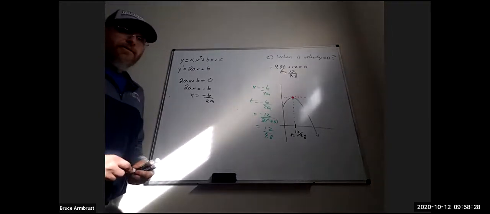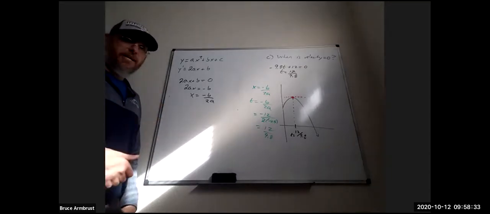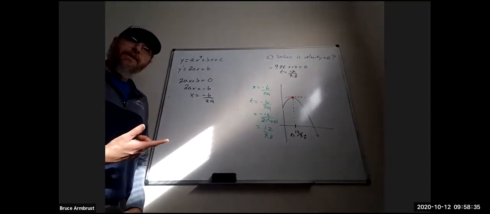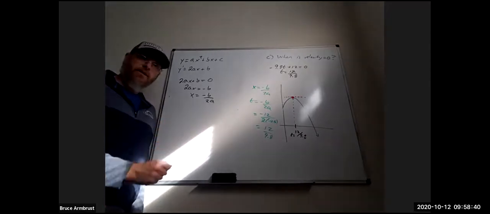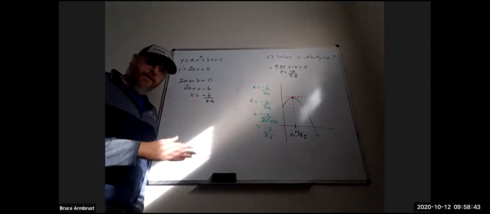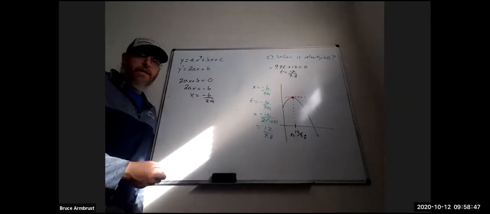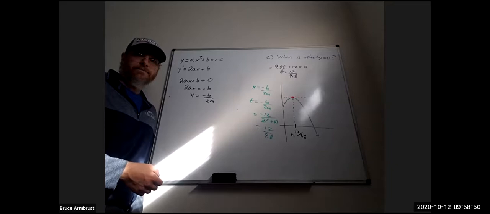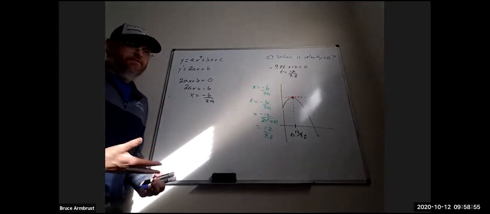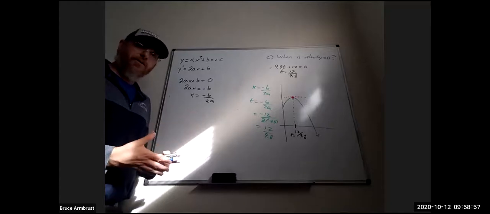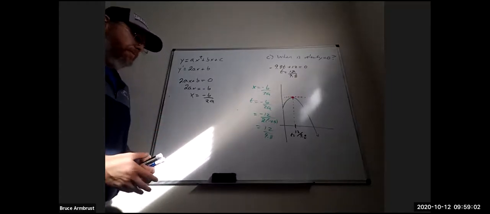All right, so if you were given any function, any position function, you can find velocity by differentiating, acceleration by differentiating again. Just remember that positive velocity means you're moving in a positive direction. Negative velocity means you're moving in a negative direction. That's the only difference between plus and minus, is direction. Okay, so we've already kind of talked about that as a use of derivatives. Now you can see a little bit stronger why it's used.